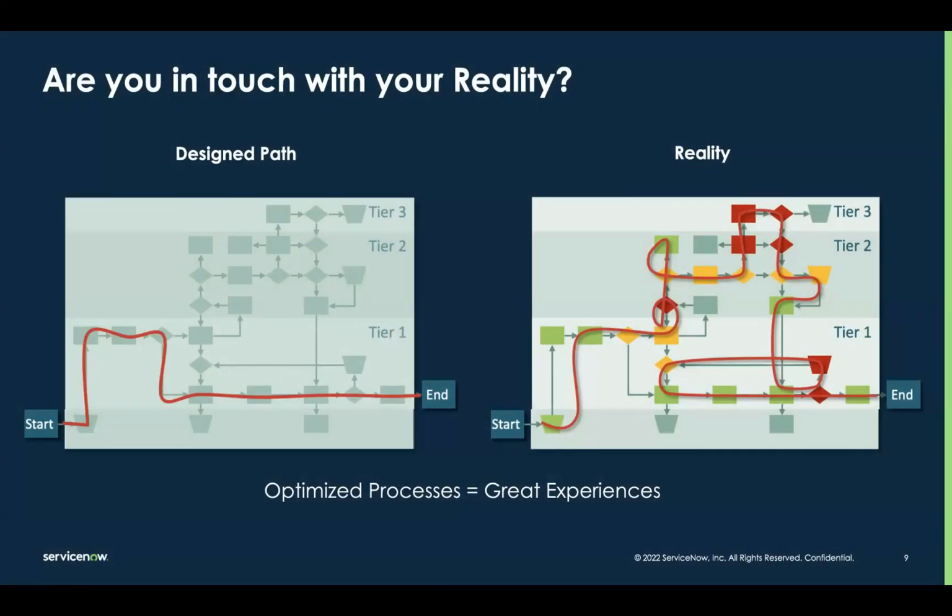Designed for completeness and efficiency, but the reality is that not all the work flowing through the process is taking that designed route, which has a negative impact on the experience that both the end user as well as the people working the process are having. There's a lot of inefficiency inside of it that we can remove. And identifying what is actually happening, what's the truth in our business processes, and then improving them isn't always as easy and obvious as that park example that we showed a little bit earlier.